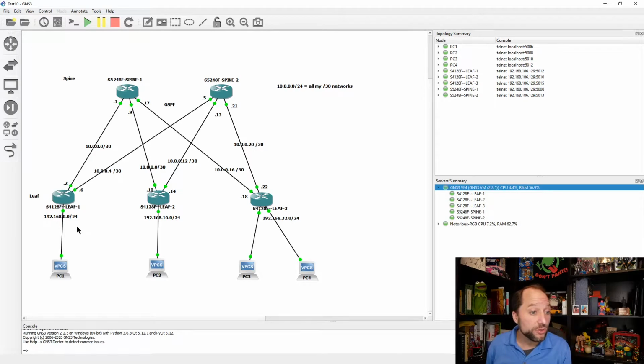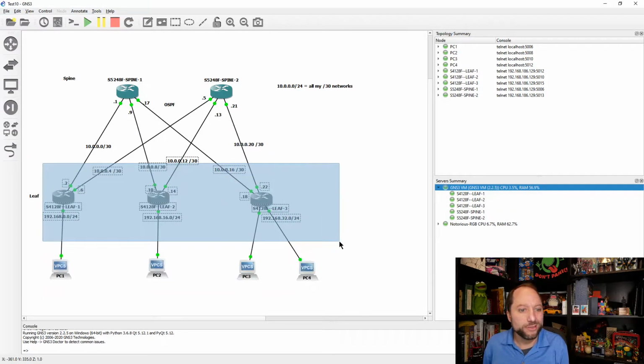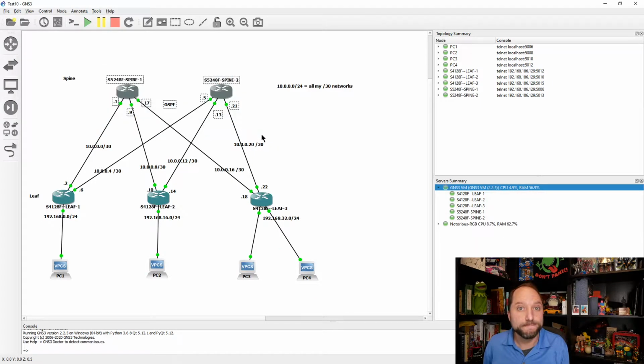We said also that our clients are going to be on these networks here, or ESXi servers, whatever else. So, 192.168.0.0/24. But I'm almost certainly going to have more than one device behind here. Otherwise, why'd I buy all this network equipment? I could have just plugged it in directly up here. So I'm going to stick my client IPs on VLANs. These are layer 3 switches, and that way it's accessible on multiple ports.